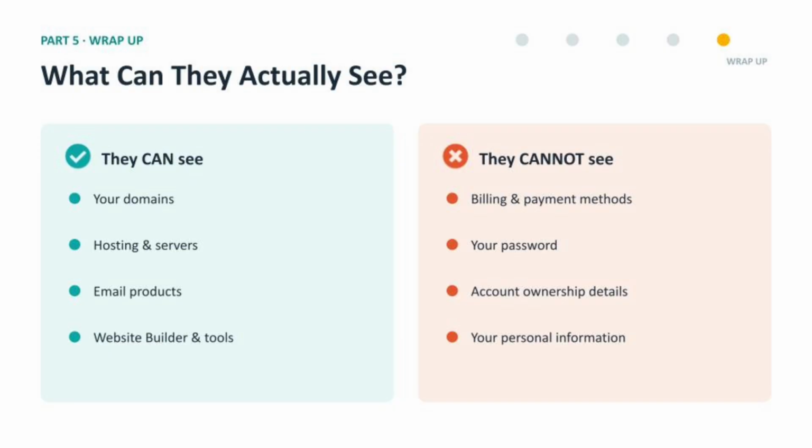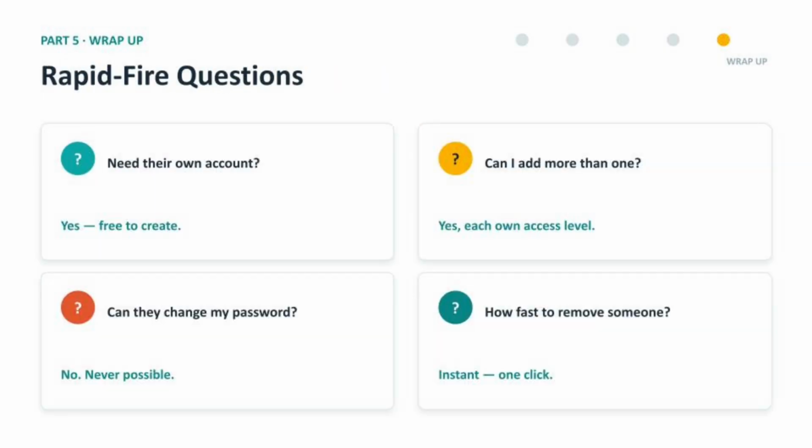A few questions that come up a lot. Does the person need their own GoDaddy account? Yes, they do. It's free to create one, but they will need it. Can you add more than one person? Absolutely. You can have multiple delegates with different access levels. Can a delegate take over your account or change your password? No, that's not possible. And again, if you ever want to remove someone, it's instant. Just go to Delegate Access, find their name, and click Remove.